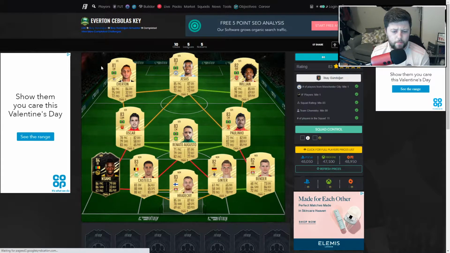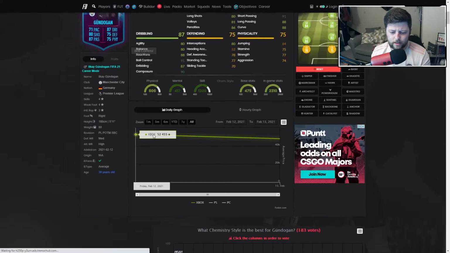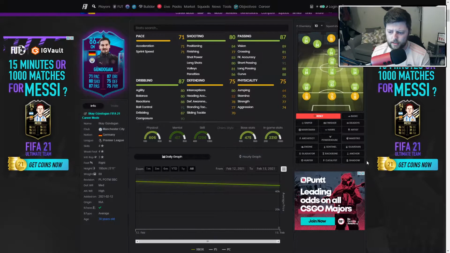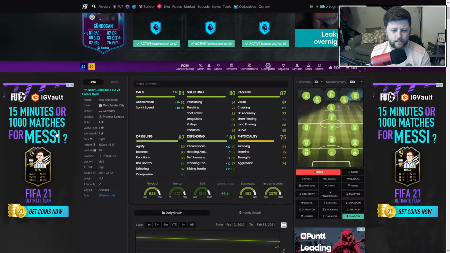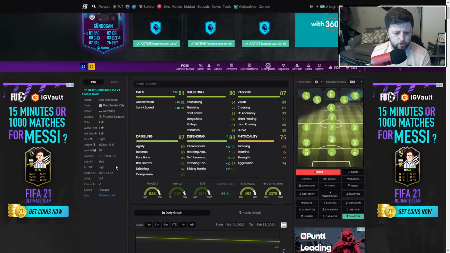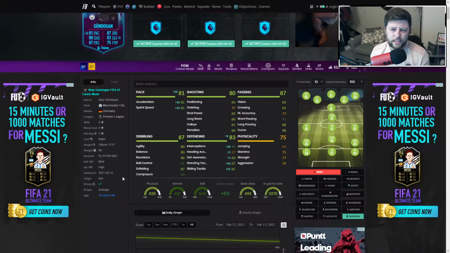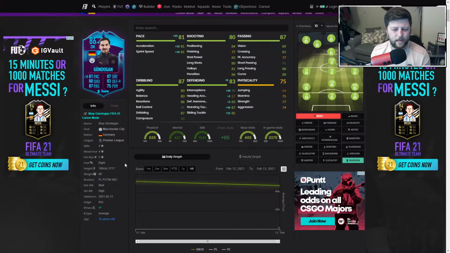So if we do go back to Gundogan, excellent, we have now got the chem style. That is going to be the Shadow that I did mention at the start. Obviously, it does boost up all of his defensive stats. He is the 4-star, 4-star. We already discovered his traits were just injury prone. He is 30 years old, so I suppose that doesn't have anything to do with it, but his body type is average. Very much a null player, someone who is good in real life, but in terms of FIFA, it doesn't translate very well.